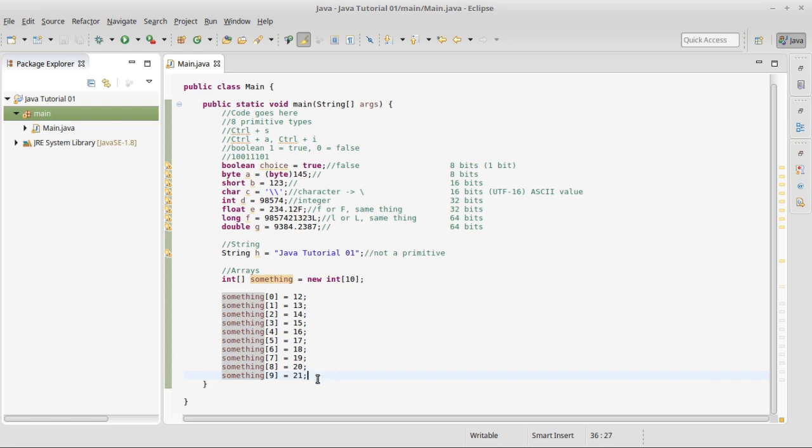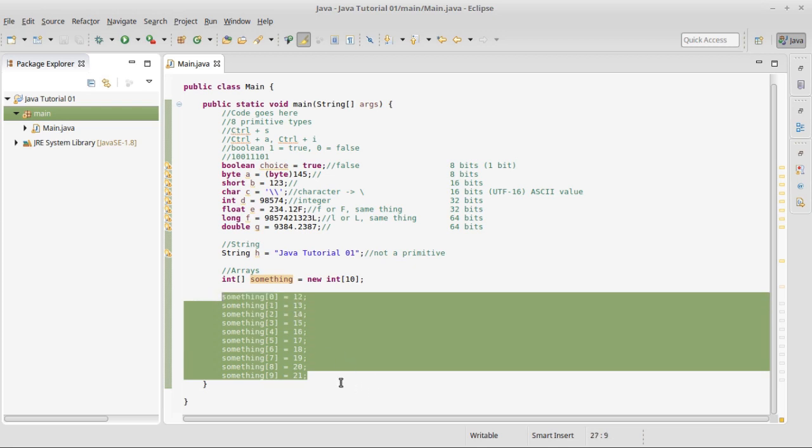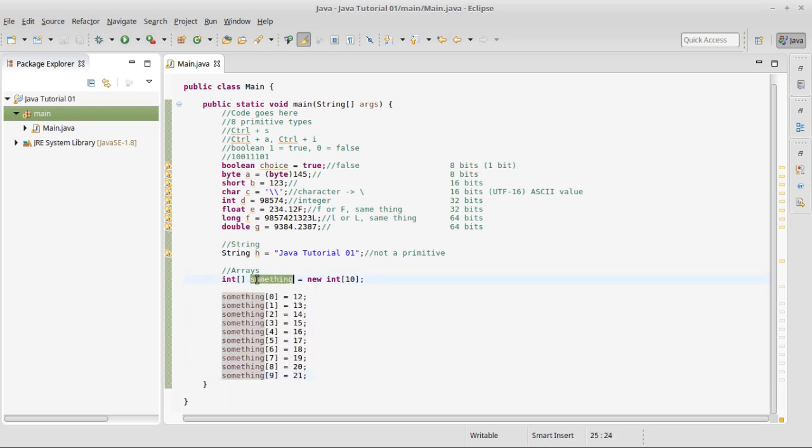So this is basically how you store 10 different numbers inside a single array. Now you can't do this with an integer unless you've specified these square brackets, so remember the square brackets. Also remember the word new. And I'll get into what the word new means later as we get into more complex code. But for now, this is as far as I want to explain. You can go over this, try to use it. I suggest using this because it's always a good idea.